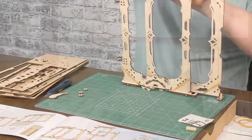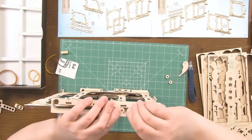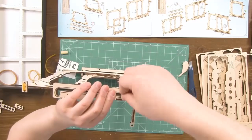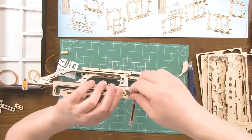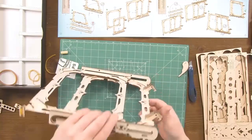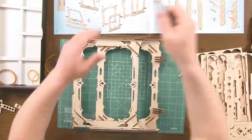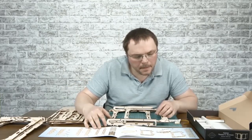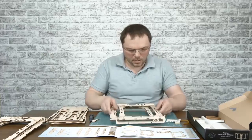Install two on top. Turn over and put on two parts below. This page is open. Now we have to finish with our moving part below.